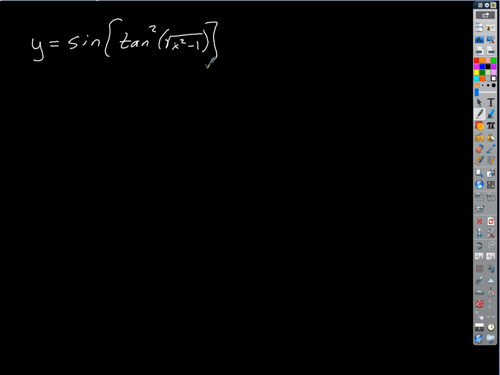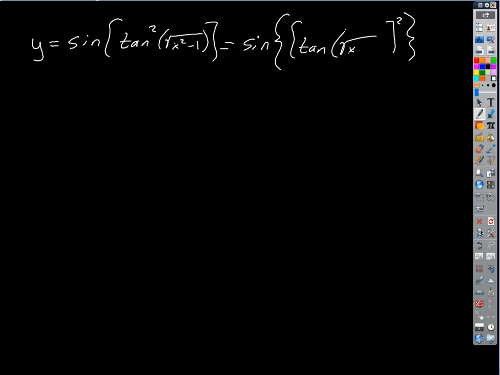Tangent squared is a shortcut for what? Sine over cosine. Well, okay, but if I say tangent squared of theta, what is that really? Tangent theta, tangent theta quantity squared, right? Everybody agree? Okay, so let's rewrite this as sine, and we'll use script brackets. We're gonna have lots of layers here so we can keep them straight. We're gonna have sine of, next layer is the squared, right? And what's inside the squared? Well, that's gonna be a tangent of square root, and what's the square root?